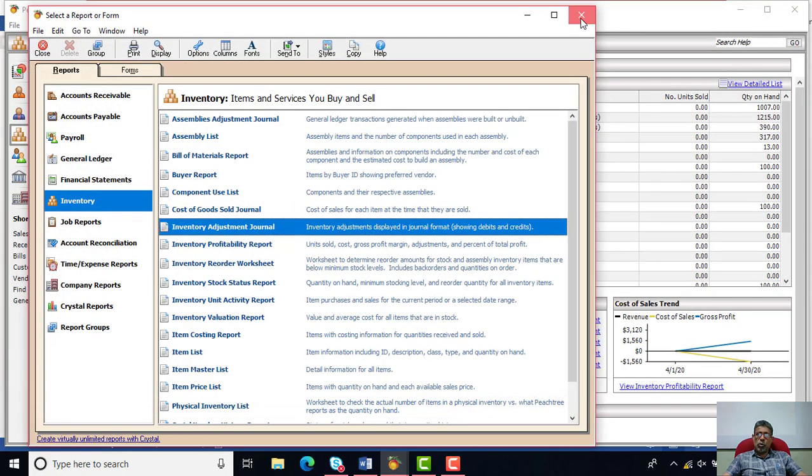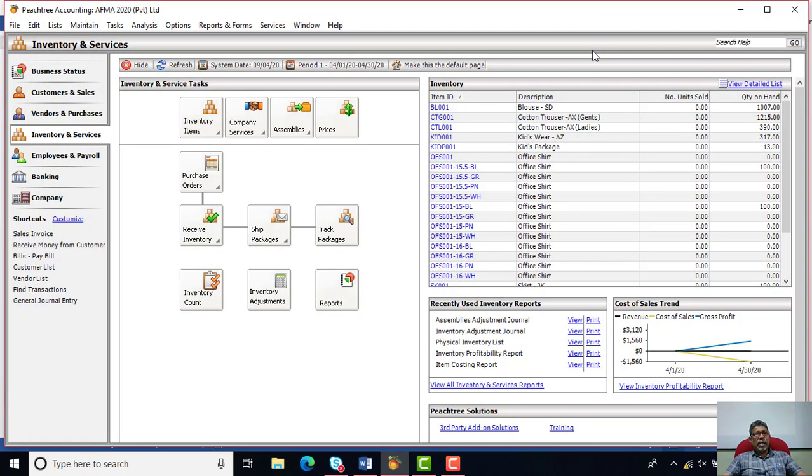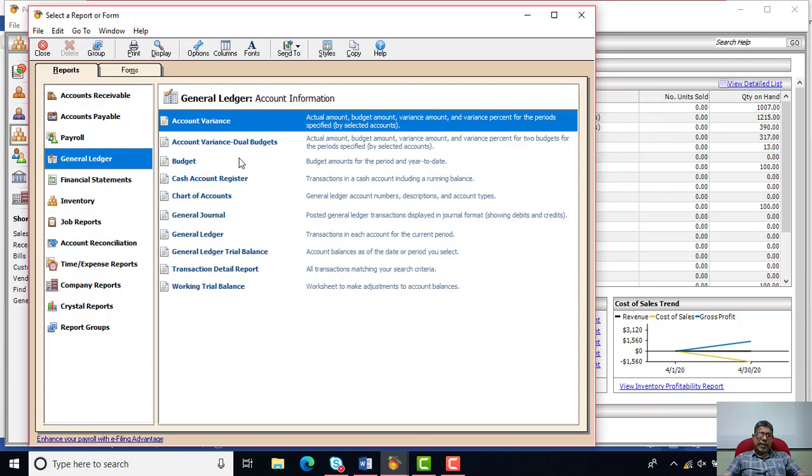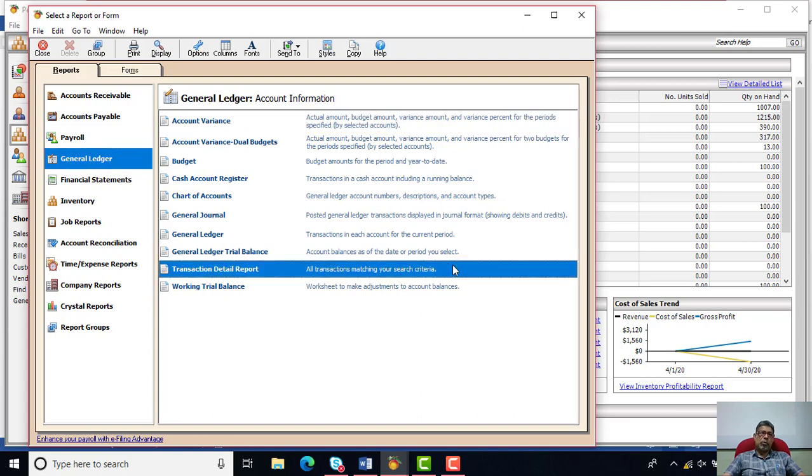And also the overall picture, how can we see? Up to now, we completed 19 different transactions, which we can check by going to the Reports and Forms main menu command. From there, we can select the general ledger because all the transactions are updated to the ledgers as well. And then under the ledger, we can see this particular report is called the transaction detail report. This transaction detail report will show you all the transactions you completed during the given period, right?